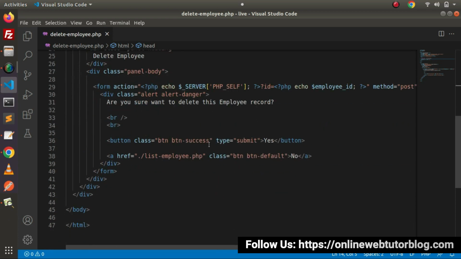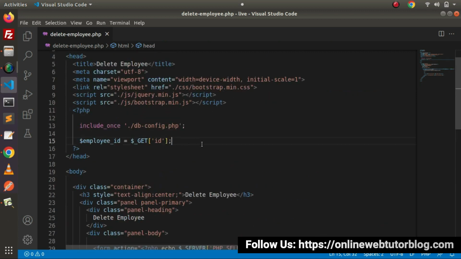So once we click on this submit button, it means we are going to submit this form with this ID value. First of all, we need to check that the method type is post, which means the form was submitted. After form submission, we need to get this ID. We need to check that this ID, meaning this employee, exists inside our database. If it exists, then we need to delete that. So go here.